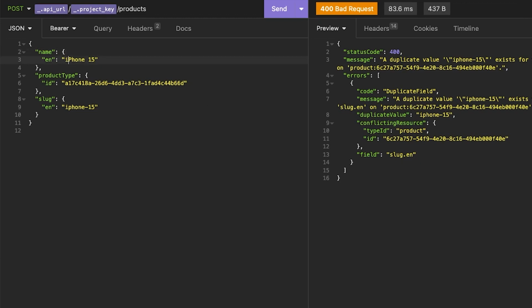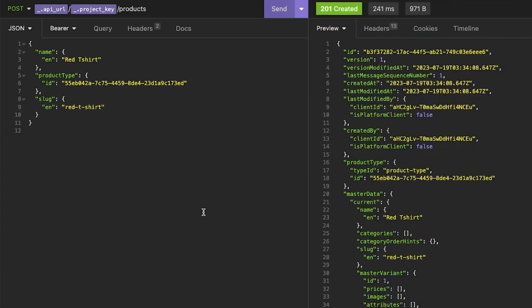So since we're dealing with the clothing domain, I might change the values here to something else, such as the red t-shirt, and put in our product ID that we just generated in the last section. So I'm just going to copy that over here. And then finally the slug. Now the slug needs to be unique. Okay, you will get an error. In fact, I'll demonstrate it. So if I just say red, I'll put it all lowercase, red t-shirt. Okay, this should generate a product for us successfully, fantastic, and it's got a whole load of attributes.